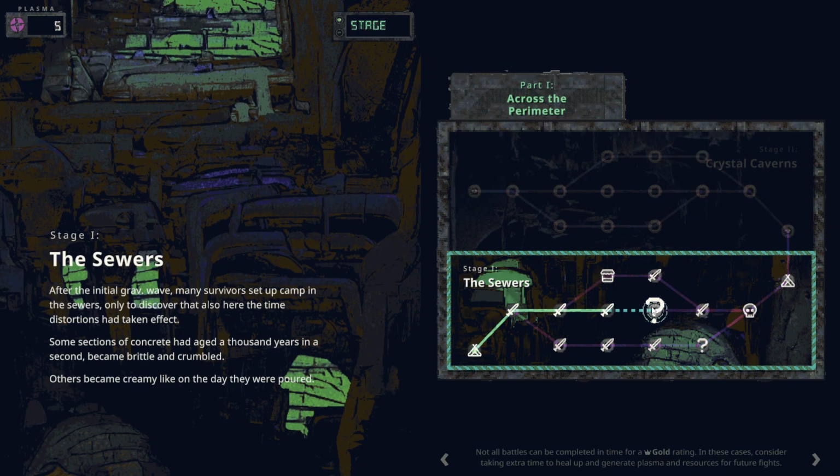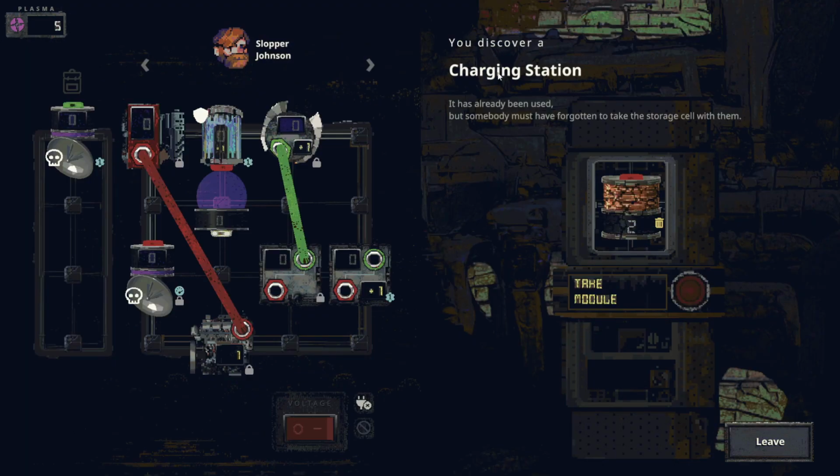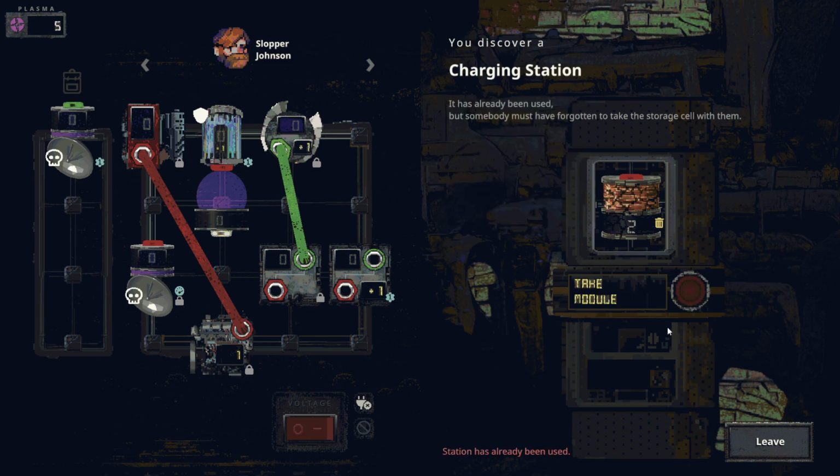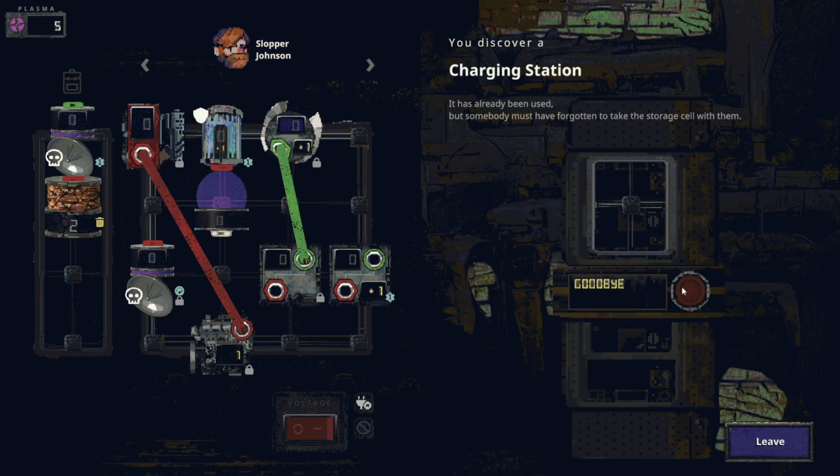Alright, our first event. Let's go. You discover a charging station. It has already been used, but somebody must have forgotten to take the storage cell with them. So we have a storage cell that can be discharged for 2 energy. Stores 2 energy throughout turns and battles. Destroyed after discharge. Take module. Station has already been used. Well, we have free 2 energy, so to speak. I couldn't really place anything in there. Alright, let's leave.